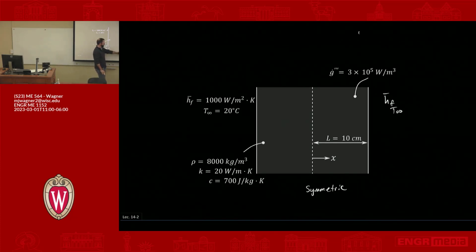Let's say this geometry is symmetric. It's a plane wall. You have a center line here, and then both the left and the right-hand side are subjected to a relatively high heat transfer coefficient at ambient temperature T infinity. Right? And let's say this is all occurring at time less than 0. This is all sitting happily at steady state, and there's some thermal generation that's occurring inside the domain.